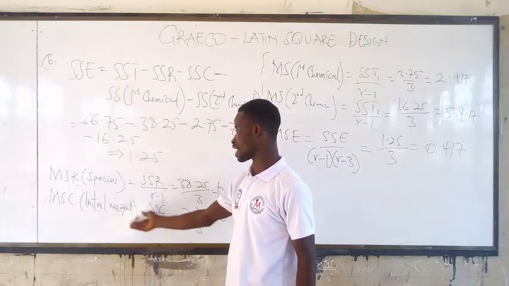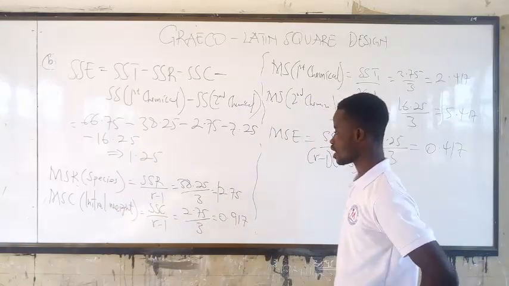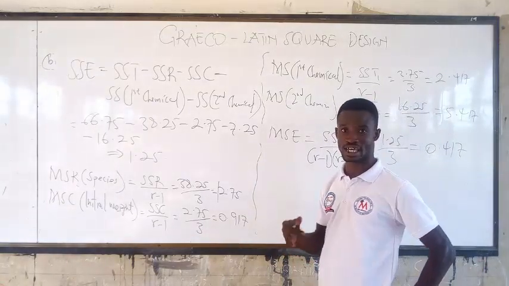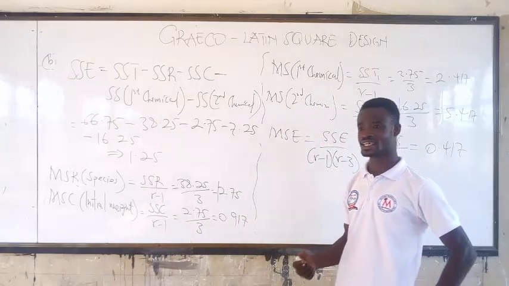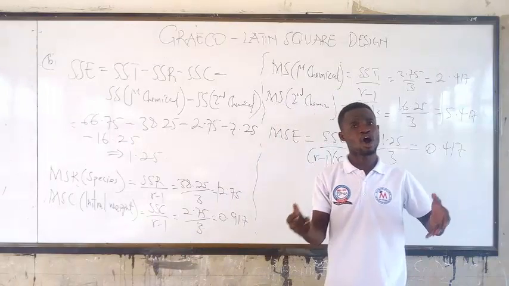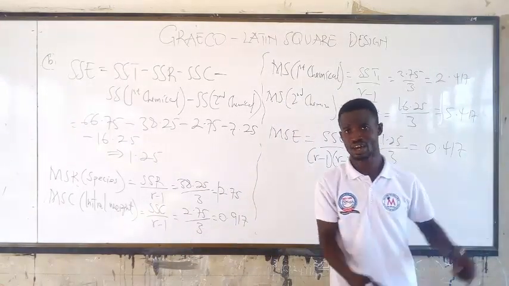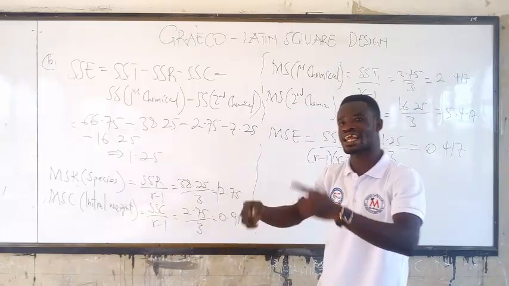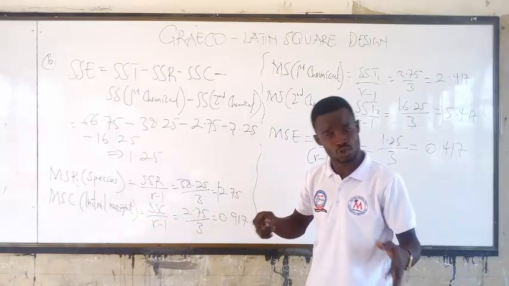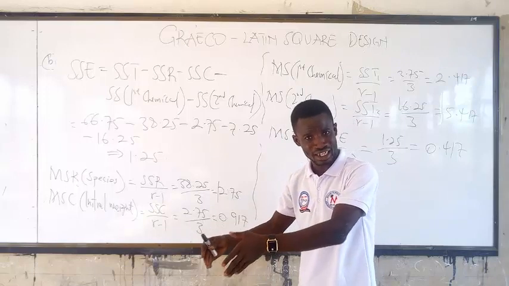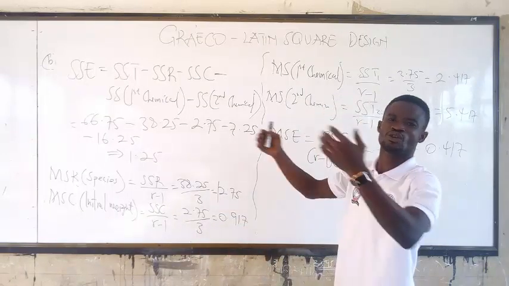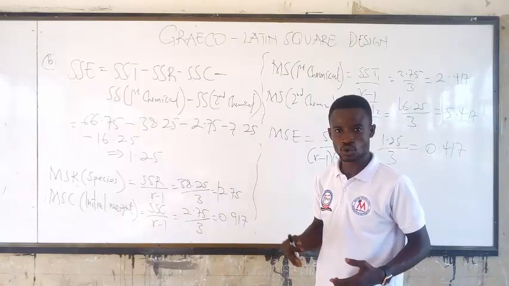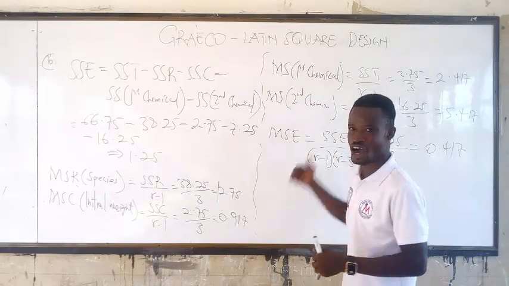Mean square of the column is the initial weight. So sum of squares of the column over R minus 1, then you go your way. Now, you have to get an understanding. This course is not about memorizing the formula, but about understanding the formula. You see, in the Greco-Latin square, you'll be dealing with two treatments, right? But those two treatments will be coming from the question. The one representing the Greek letter, and the one representing the Latin letter. Those are the two treatments. So our first chemical represents something, and our second chemical represents another thing. It can be that you have a question which is not first chemical and second chemical. In some books they use T1, T2, but I maintain here first chemical, second chemical for you to understand what we mean.